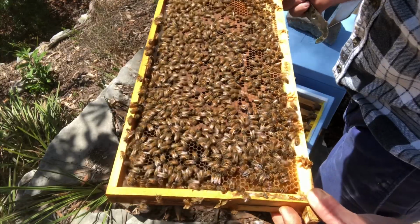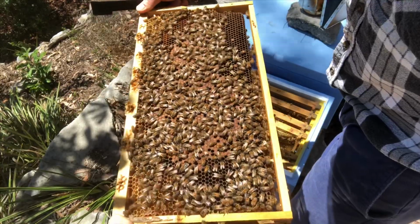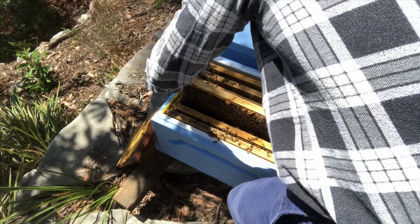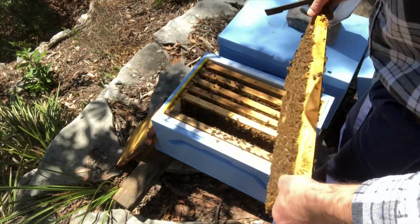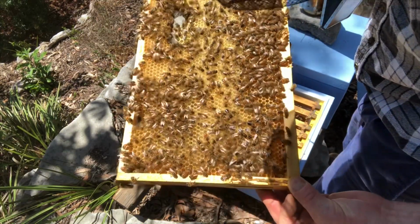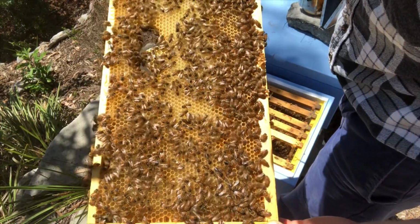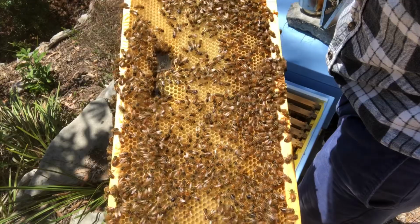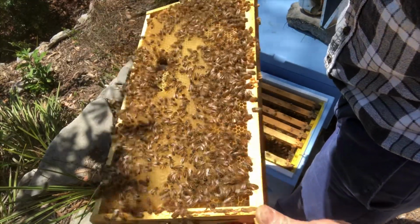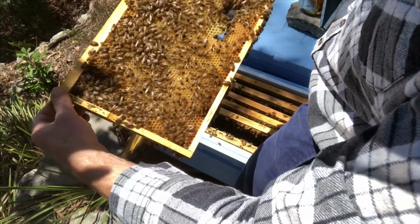You don't always have to find the queen, as long as you see evidence of her recent activity in the form of eggs. Might have a look at one more frame just for interest. Oh yeah, solidly laid up with eggs. It's often a clue that that'd be a more likely place to find your queen, on a freshly laid up frame. Obviously it hasn't been long since she's been here.